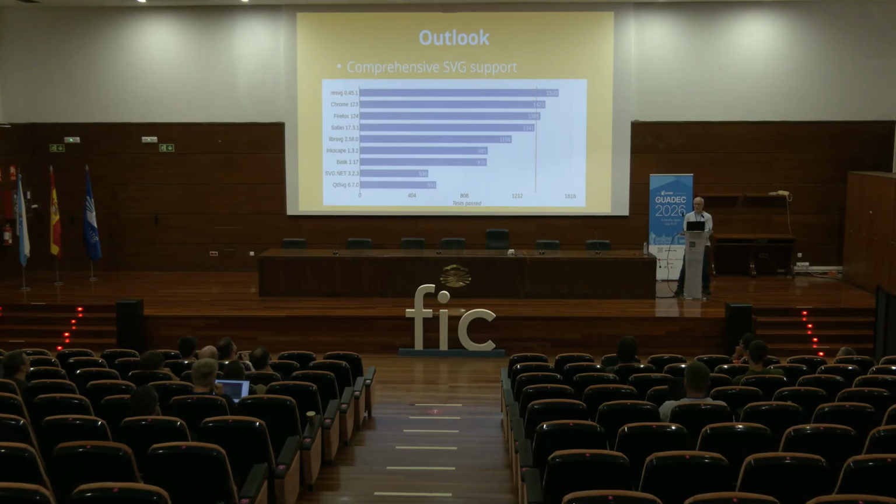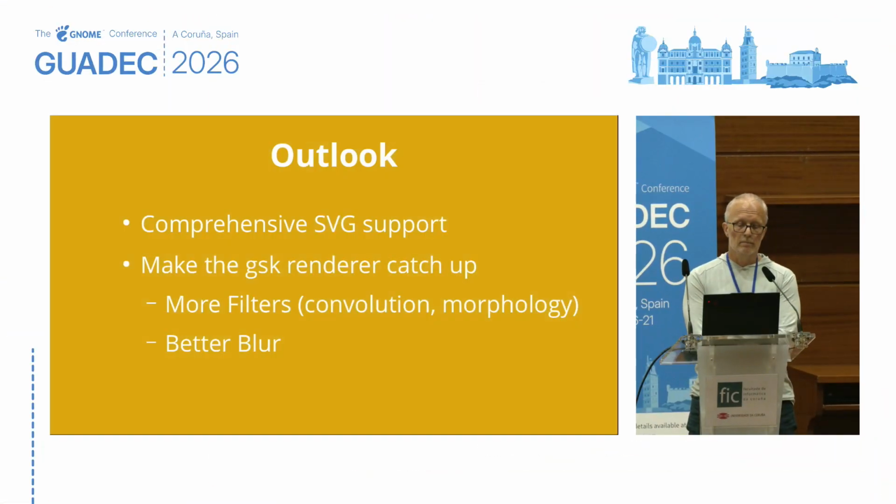And there's certainly GTK-SVG covers everything that you could possibly want to use in an icon. So at this point, it's kind of hard to justify chasing more coverage in this test suite, but there's still like one or two easy things that I might try to improve here anyway. But beyond that, there's still more work we could do, for example, to implement more filters. That does need more GSK work, though.